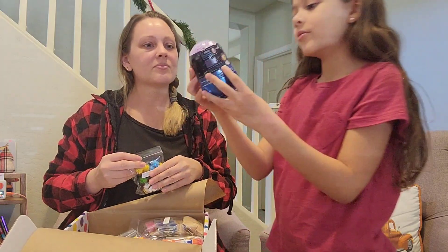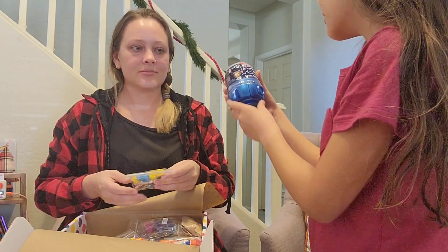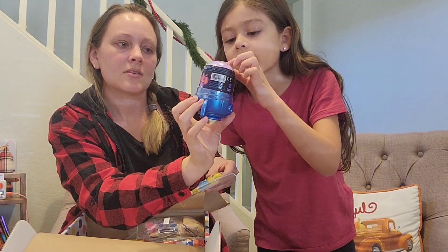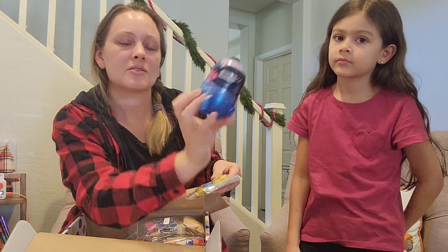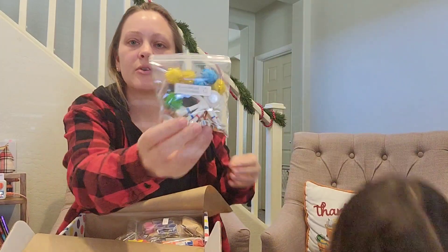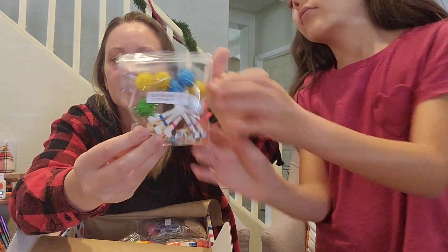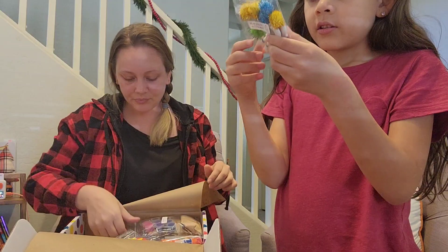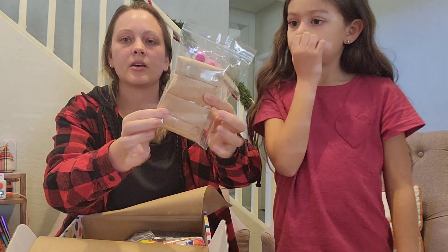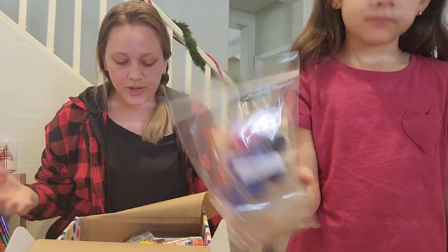This one says 'Toys Inside: Play Foam Space Squad' — it looks like there might be a little character inside the foam. And then there are Play-Doh accessories with some astronauts and planets. There's also an oobleck kit — everything you need to do that project is included. I'm not even sure what it is yet because I haven't looked through the activity guide.